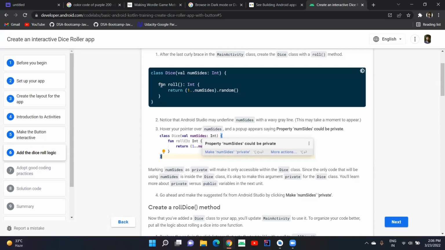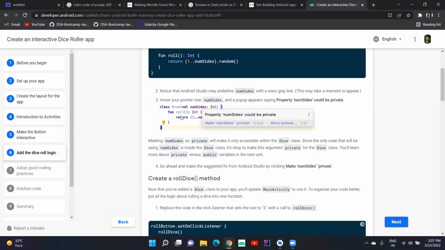If I read this code, function roll will return an integer between 1 and 6 because a random function is used. So this is what this code does.